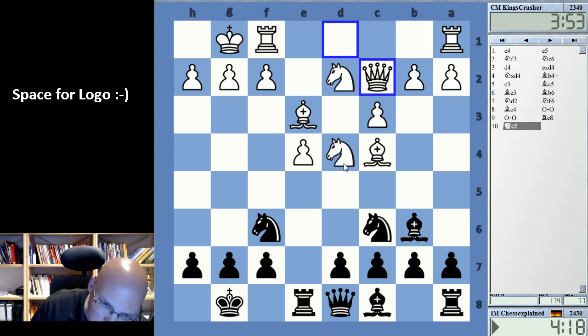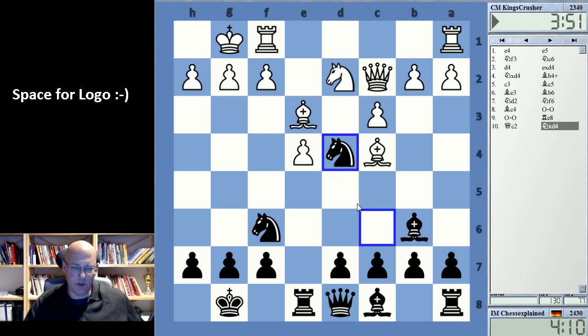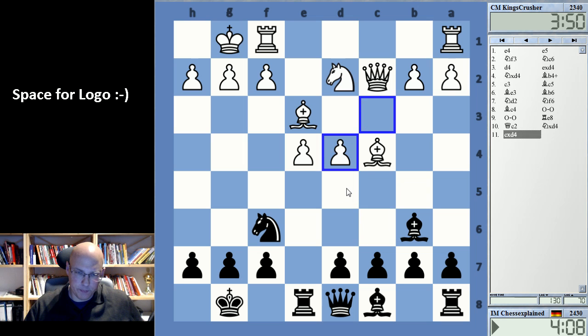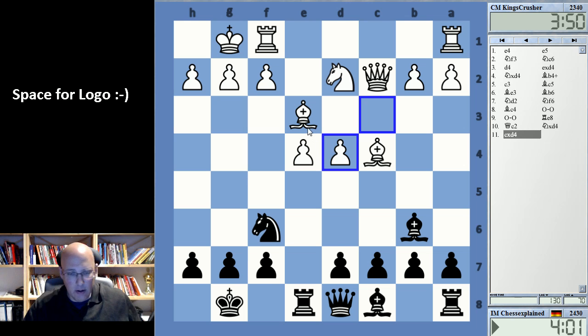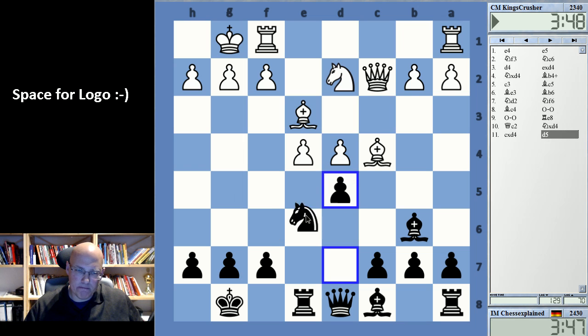I can take d4 and play pawn to d5, which is the simple thing to do. But I don't know. I think I can do this first and then decide what to do. Yeah, knight g4 is something that I was thinking about. He cannot move the bishop as d4 is hanging. Maybe this nets me the bishop pair. Is there a tactic for him? Well, do I want to take on e3 and open up the f file? If you ask me, I don't want to do that.